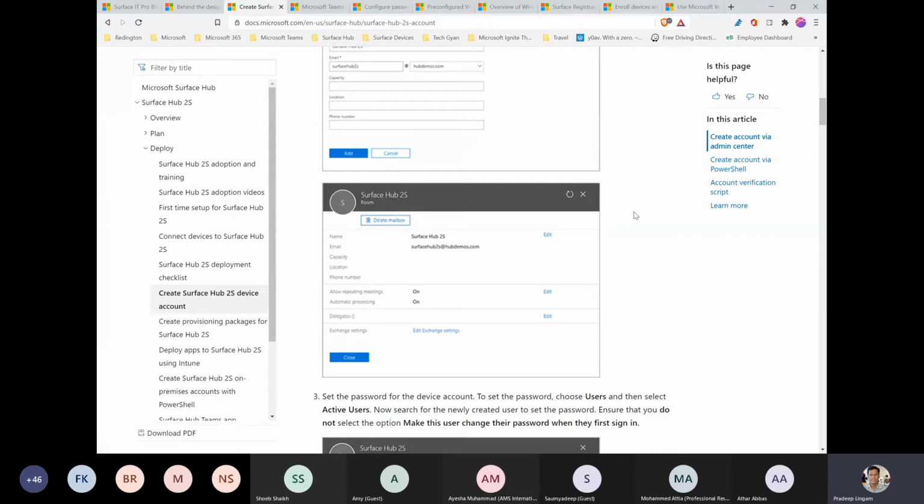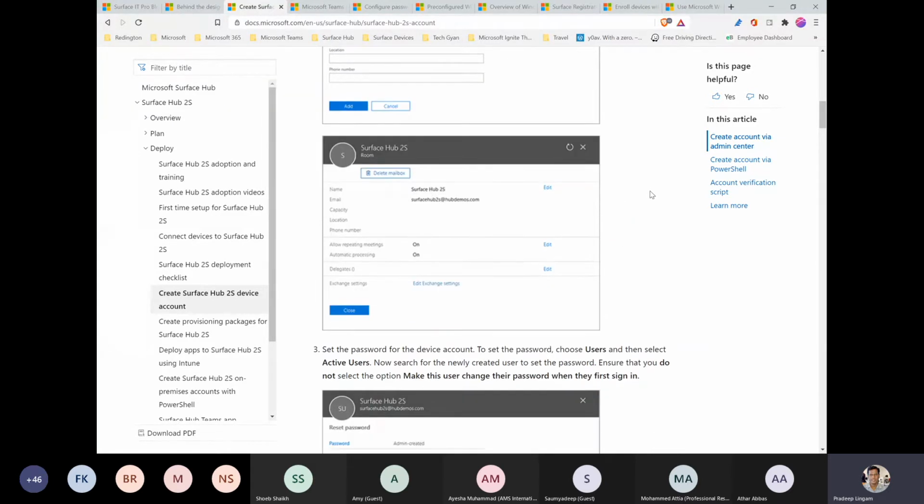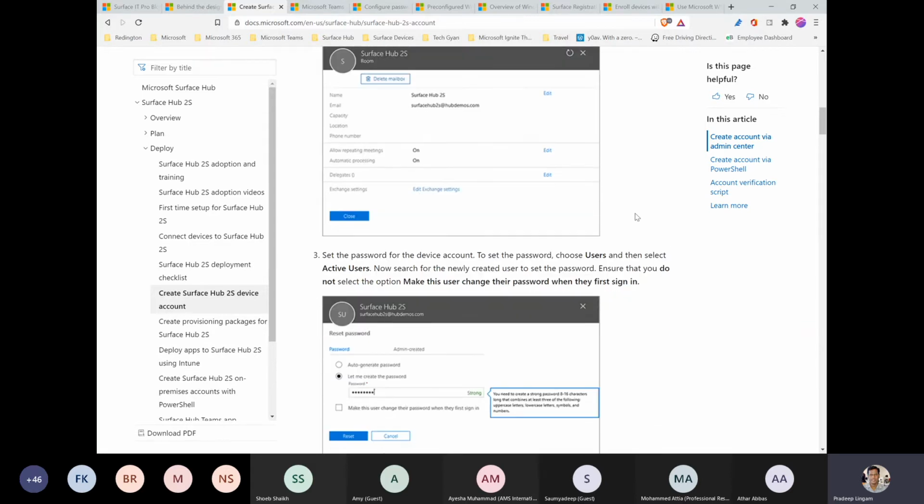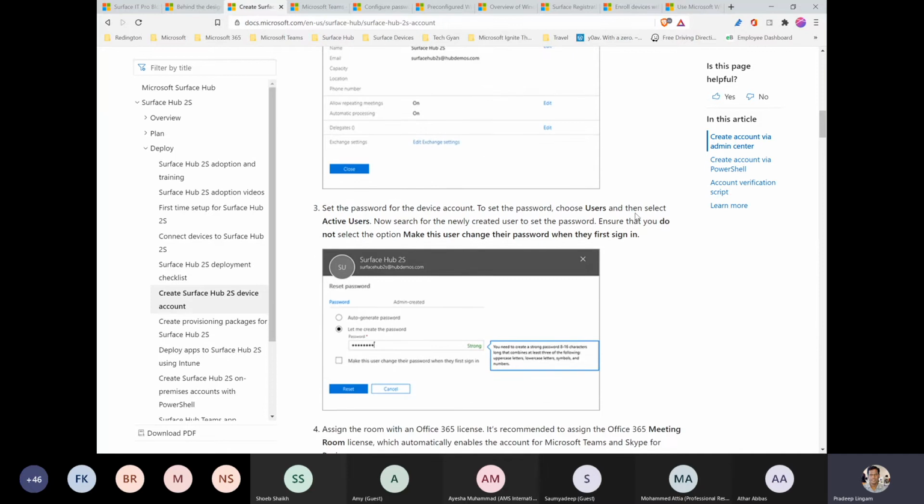So you can set up the delegates for the room accounts as well in the room account provisioning, in which case they will accept the meetings or deny the meetings depending on the priority and the availability. That will not be an automatic process, but once they accept, the information will come to the room account to be displayed on Surface Hub or room booking systems or room management systems.